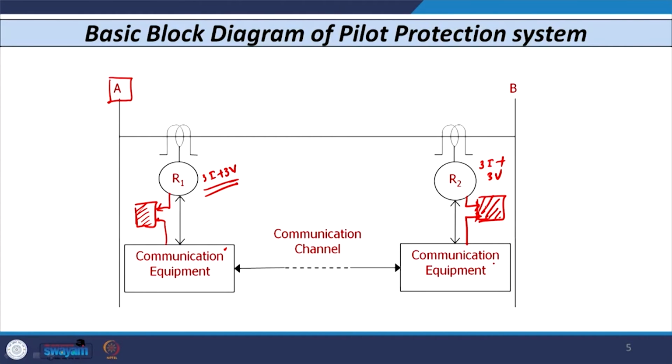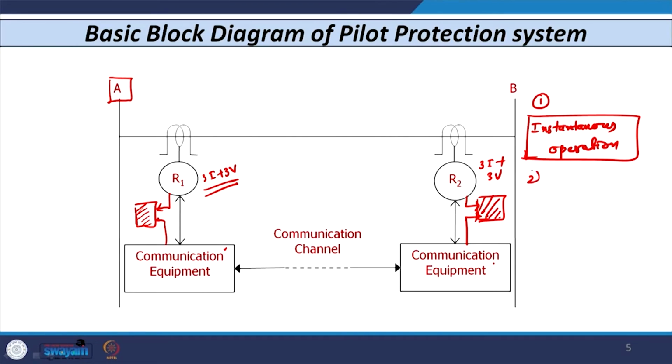Based on this you can decide whether the fault is internal or external, and using this philosophy you can have instantaneous operation throughout the entire line. That is not possible in the earlier philosophies, the overcurrent relaying scheme and the distance relaying scheme. So, that is one of the biggest advantages of the pilot protection scheme. And second, you can have simultaneous opening of both circuit breakers, because the signal from the other end is available on each side. Plus, the auto reclosing feature can also be included, and you can utilize the single pole tripping facility as well.